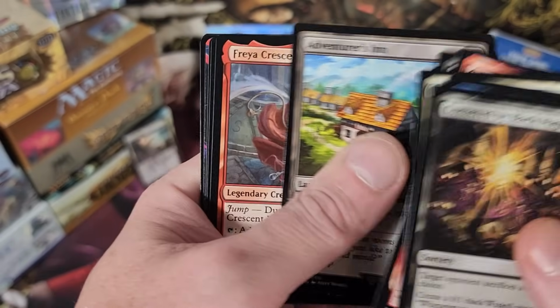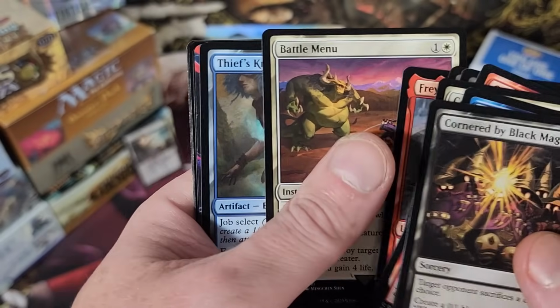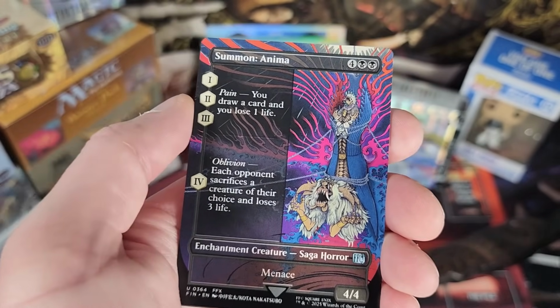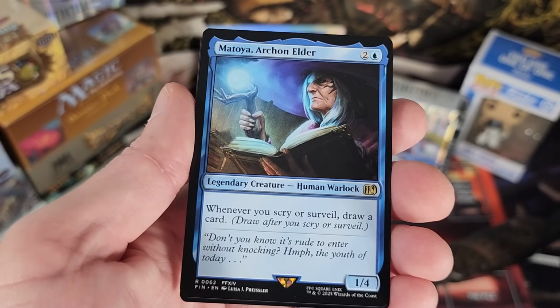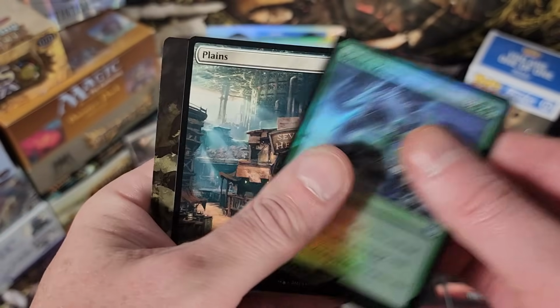All right, this is our first pack. Let's see what we get. Freya Crescent. All right, battle menu. I'm trying to gauge what color we're gonna roll with here. Summon Anima. Okay, that's cool. All right, and we got Archer Elder. Whenever you scry or surveil, draw a card. Solid. And there's Rydia's Return in the foilness. And you get a beautiful plains at the end.